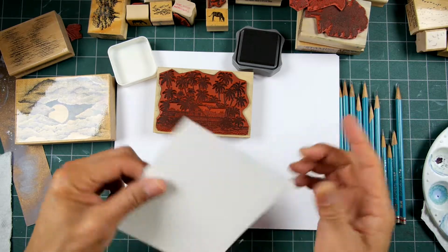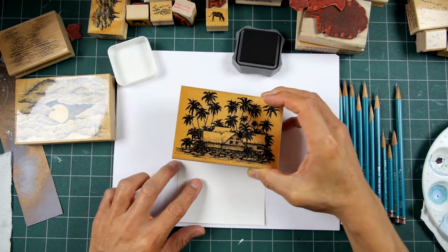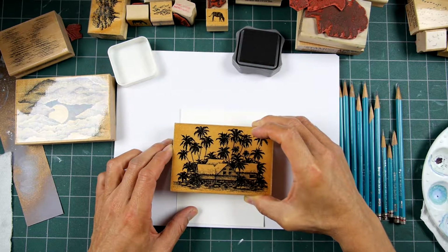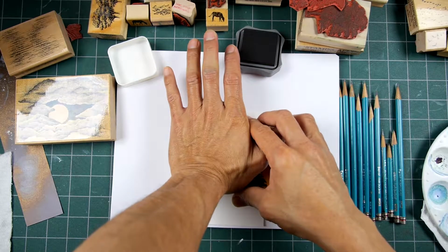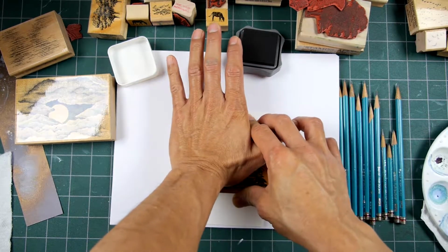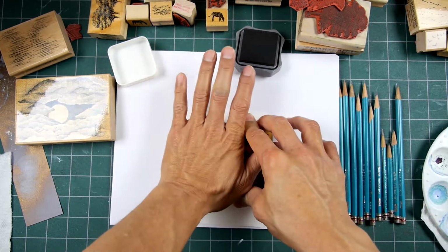So if I'm working on this one and it comes out okay, then I would imagine it would work really good with a better paper or a better surface. All right, now let's see. I think this is going to come out a little bit too light, and I might need to do it in a darker or a black or some kind of fusion of the gray and black.